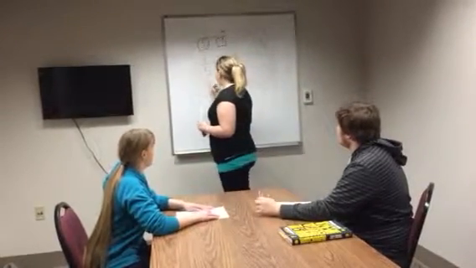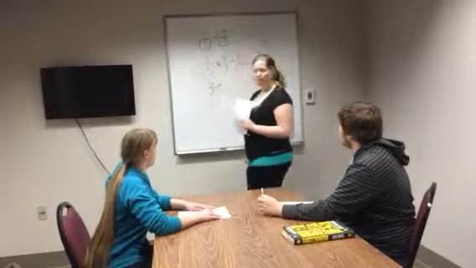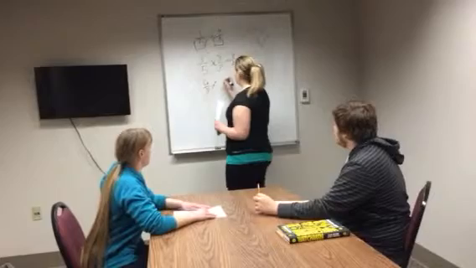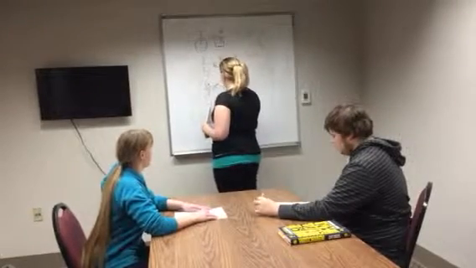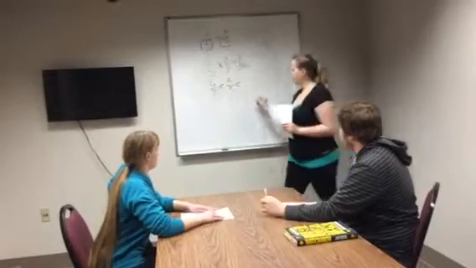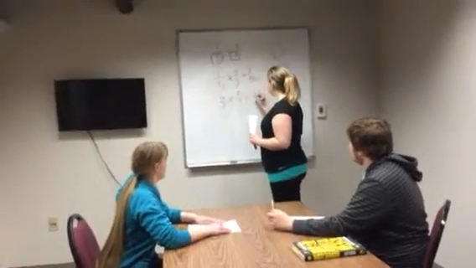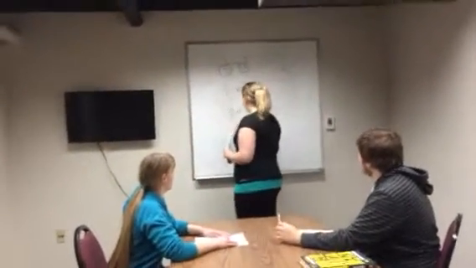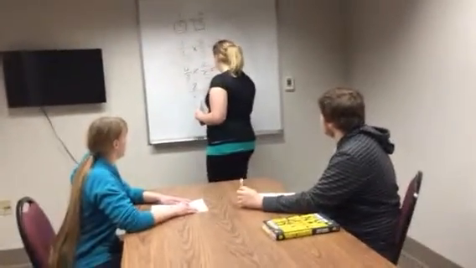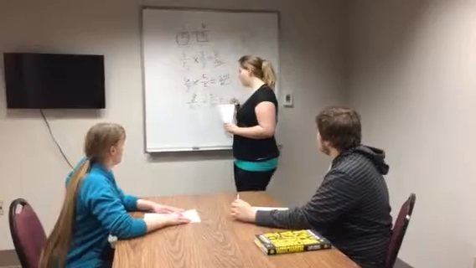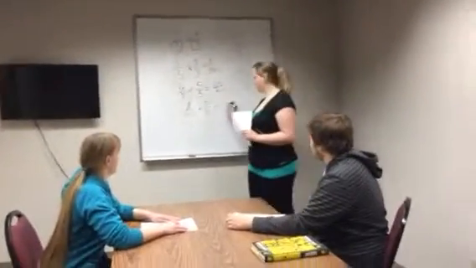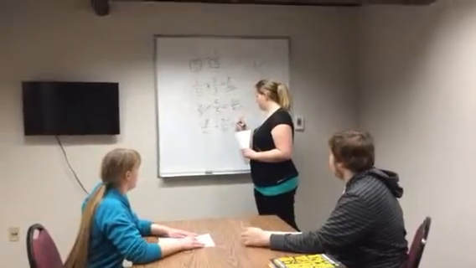So 6/8, what do we do to that? Times both by 5. Good job. So 5 over 5. And what does that give us? 30 over 40. So then we'll add 8/40ths to 30/40ths. And what will that give us? 88 over 80. Yeah, 80.